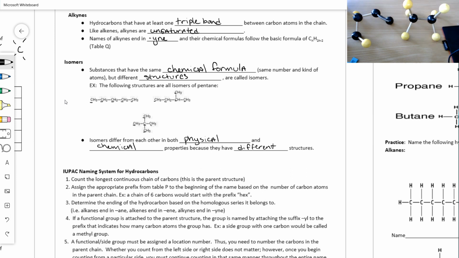So what I'm going to do, I'm going to make a skeleton. I'm going to get rid of all the hydrogen, the actual pieces. I'm just going to have the little sticks pointing out. And the sticks will represent hydrogens, and that's fine.